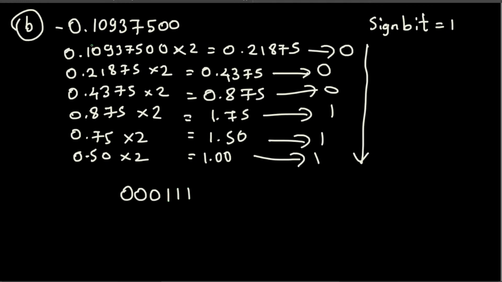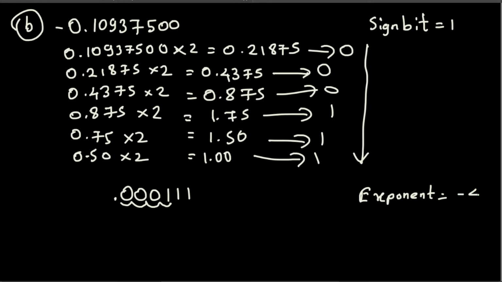Since we are converting a fractional number, there's going to be a point right here. Okay, now to find out the exponent, we have to move this point until we cross a 1. So I move 1, twice, thrice, and 4. When I move 4 times only, I get in front of a 1. So the exponent is, since we are moving to the right, this is -4.